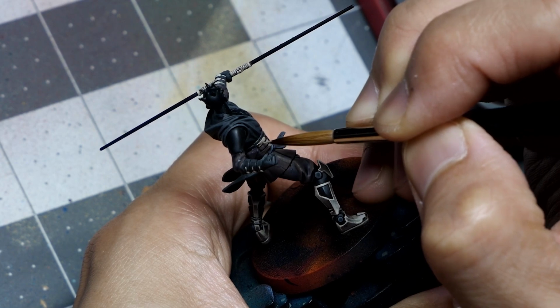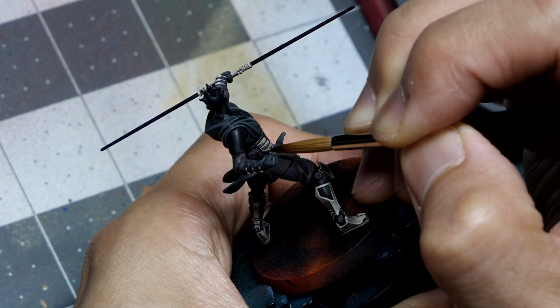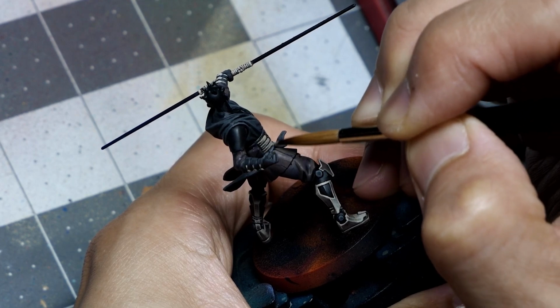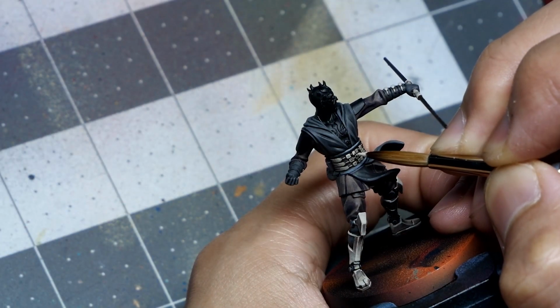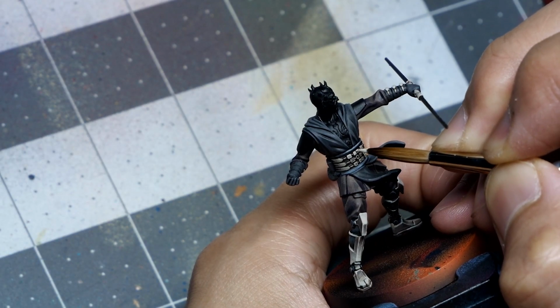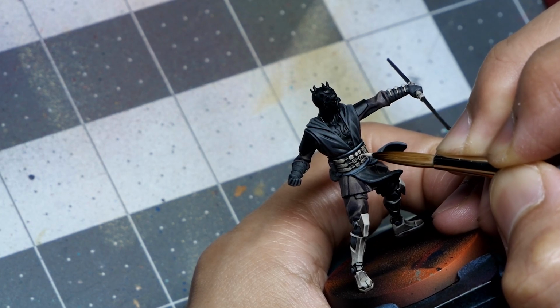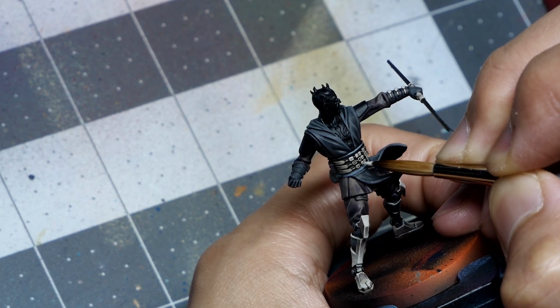Here you can see that my Dunkelgelb is more or less that mid-tone range of the silver, and so I'm making sure to apply an edge highlight over the top and bottom edges. With the warm gray, I'm going to start to focus on the top half of the belt, and then on the individual segments of the belt, the top and sides of the edges, leaving the underside unhighlighted.